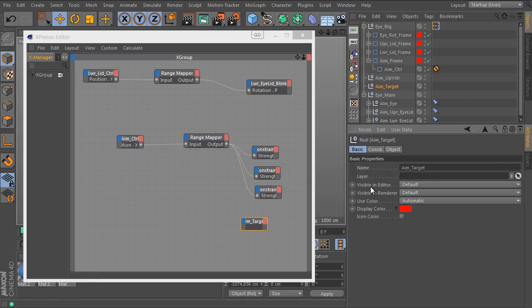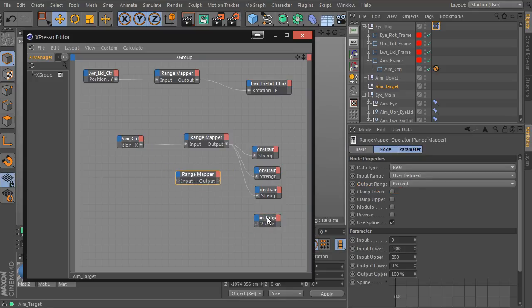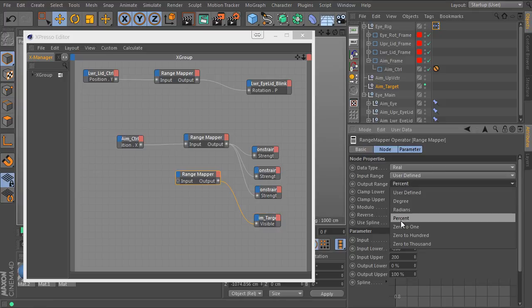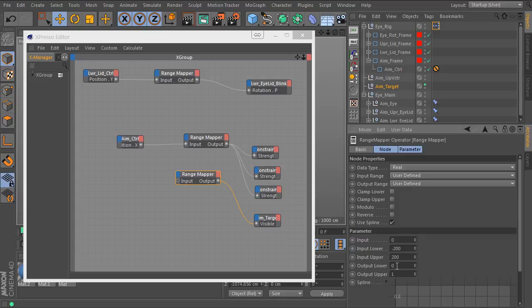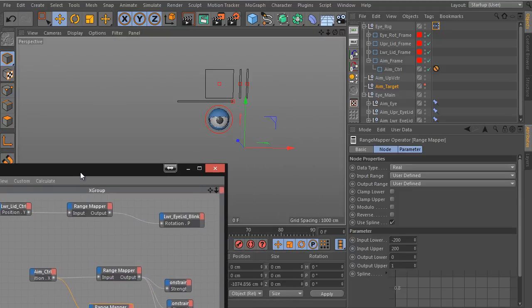So we just grab the visible in editor node and connect it here, and now we're going to change from a user-defined one, and let's say 0 and 1. Let's take a look.